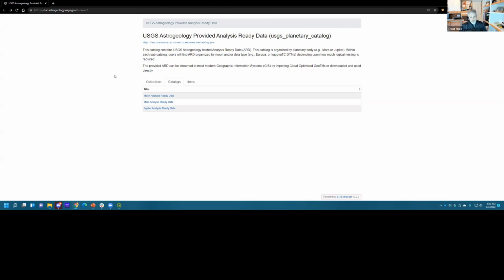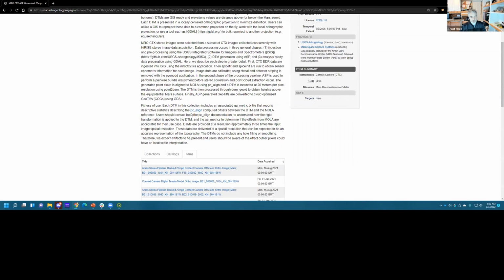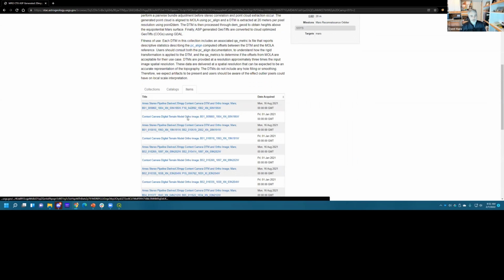It's not trying to compete with the Trex or the JMARS or the QuickMaps of the world. It's trying to become more data friendly and data silo friendly. What do I mean by that? We're not trying to host an application for you. We're trying to host the data that can be used in multiple applications. And again, if you need it in MATLAB and it doesn't know how to do COGs, simply download it. It's a GeoTIFF.